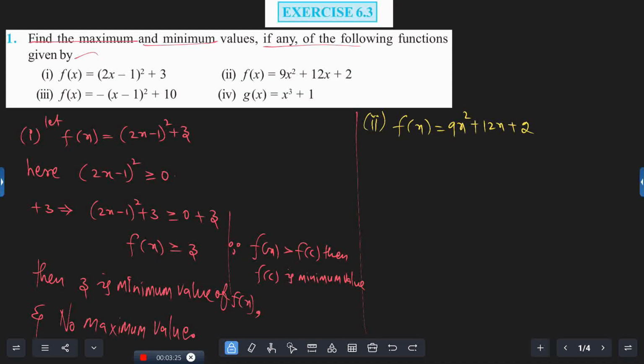Or else can you do it in both methods? Two methods. It is very big. The first one is by using the definition method. If you want to go by first derivative or second derivative test also, you can go. Same answer you will be getting. Don't worry. Understand? Right. So this one I am doing by the definition method first.